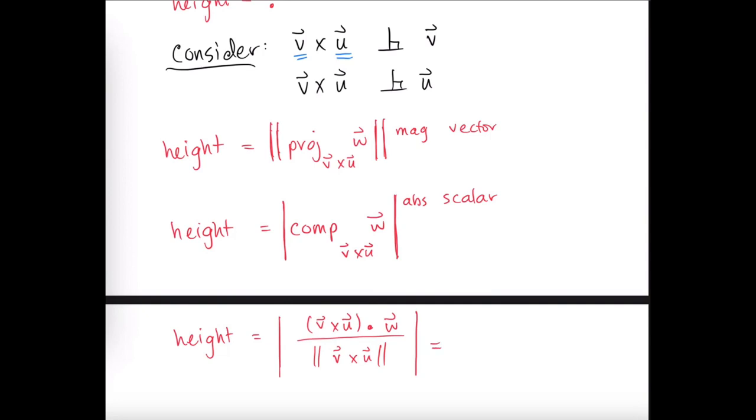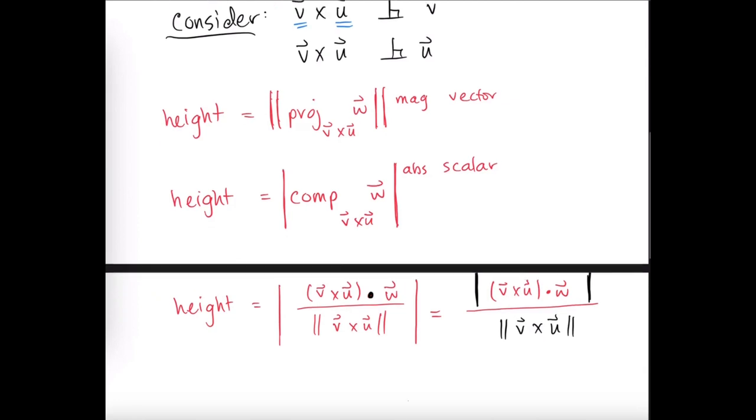So let's split this up now. I'm going to split it into numerator and denominator. The numerator is a scalar quantity, so these are going to be absolute value bars in the top that are surrounding the v cross u dot w scalar quantity. And then that's going to be divided by, these are still going to be magnitude bars, but the magnitude of a vector does give me a positive quantity, so I don't need to additionally wrap absolute value bars around the denominator. The only thing that could be a negative quantity in this fraction is the numerator. The dot product could give me a negative quantity, so we're just going to reserve and put those absolute value bars in the top only.